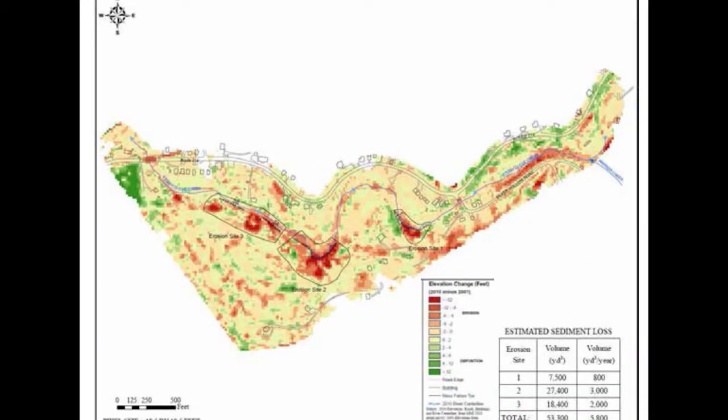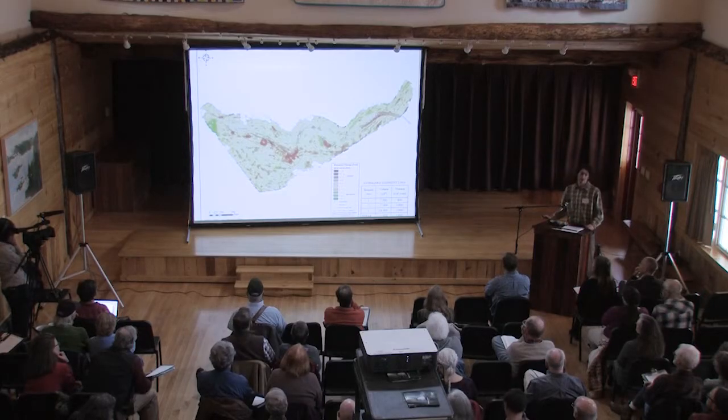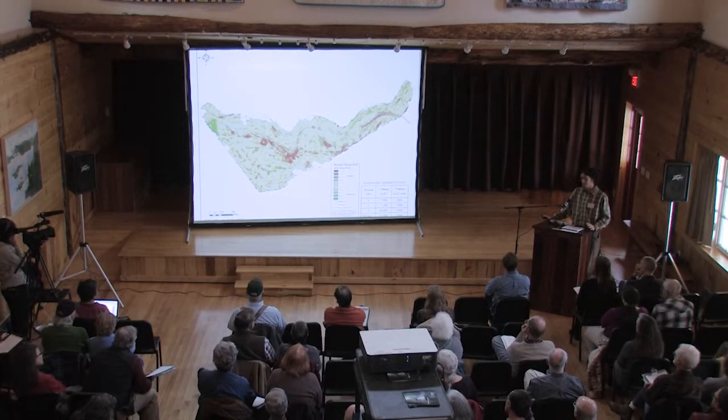Going back to Stony Clove, so let's think about that balance. We have higher flows. We have a road that comes down the mountain. We have a road that's confining these areas. And these dark areas, this is a difference between two elevation maps from LiDAR. And the darker the red, the more the loss of material. Okay, so you can see that there's been a lot of erosion in some of these bend areas as the river is cutting down. The river's cutting down in all these channel spots and trying to migrate through to regain its equilibrium. That's why Stony Clove is moving. It's trying to get back that slope and balance.